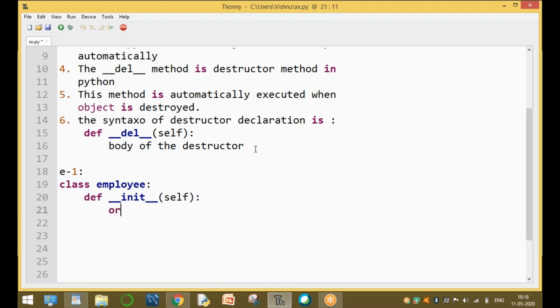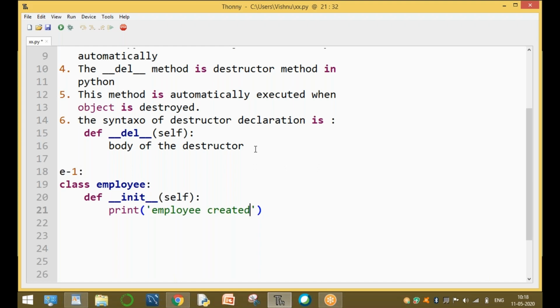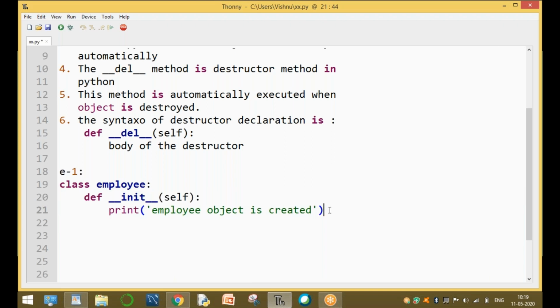This is a constructor, with a small message: employee object is created. This function is called the constructor function, and it is automatically executed when the object is created.